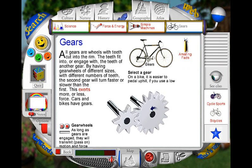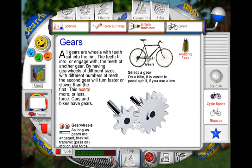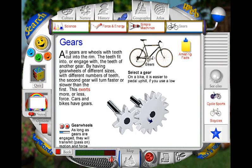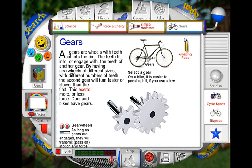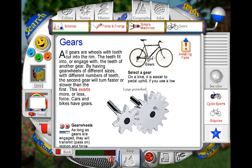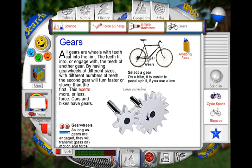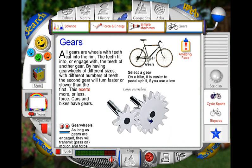Like all machines, gears make work much easier. They do this by connecting two gear wheels together. By turning one wheel, the other wheel also turns. A small gear wheel can make a larger one turn with greater force — this is what happens when you use a can opener. A large gear wheel can make a smaller one turn with less force, but with much greater speed. This is useful when you want a bike to pick up speed on a flat surface.